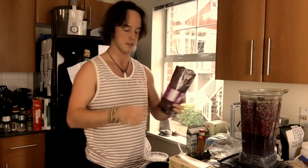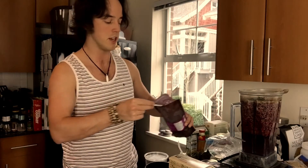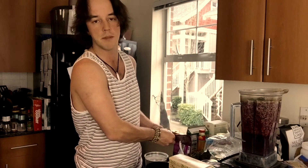The other powder I'll usually add is maca powder — from the high Andes, one of the highest growing plants in the world that we can eat. It's another adaptogen type of food, so it's really good for stress and really good for energy. One of the side effects of maca and goji berries is heightened and sustained energy, which I can deal with. The effects on your brain — extra brain horsepower, extra energy throughout the day, the stress benefits — that's why I add those, and it's just enabled me to take on a lot more work, activities, and relationships while feeling less stress.